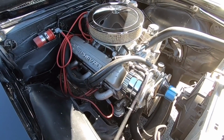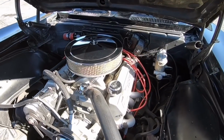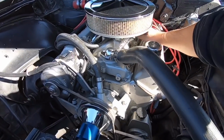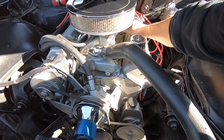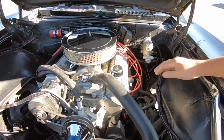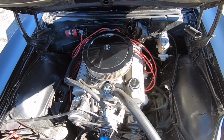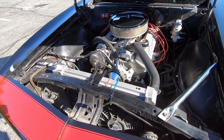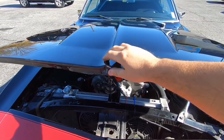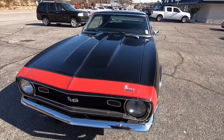Motor's nice and quiet. That aluminum radiator is definitely helping keep things cool. So hood's easy to shut, comes right down, lines up good.